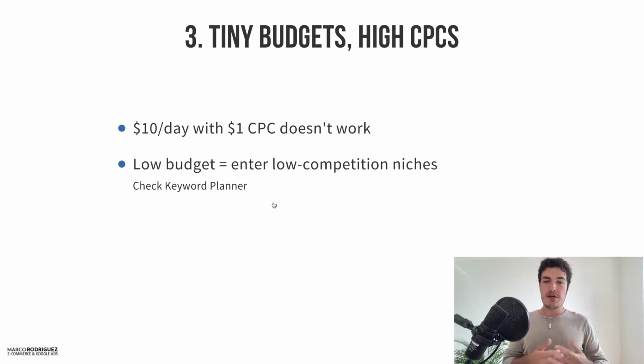So use the keyword planner and check where the overall CPC rate is like 20 cents, 30 cents, 40 cents, maybe 50, but that should already be the upper range if you have a tiny budget. Or even better, prepare and really stockpile some more cash and then try going into e-commerce. If you're an absolute beginner and for some reason you want to start with $10 a day and you only have a couple hundred dollars, wait. Do it later. Definitely better than spending your few dollars on ads that will not work in the end.